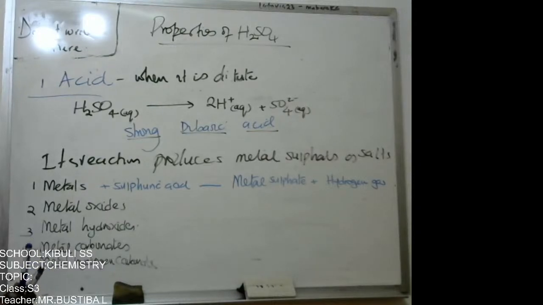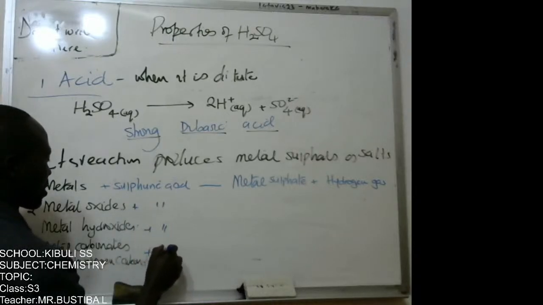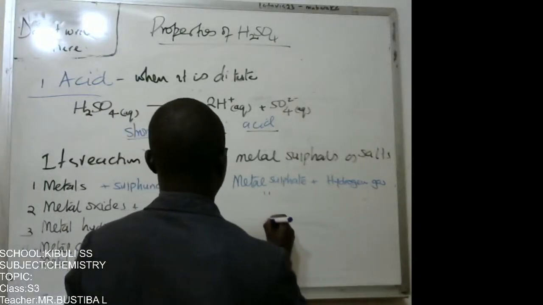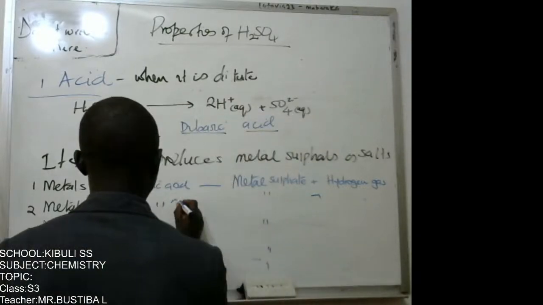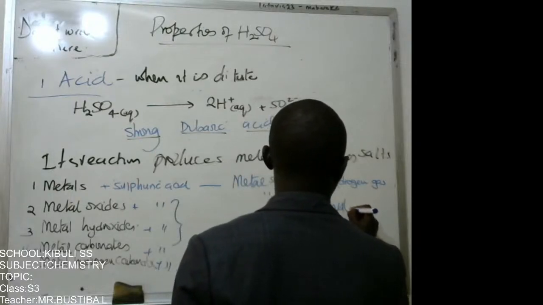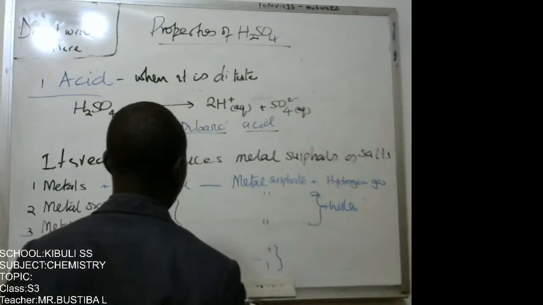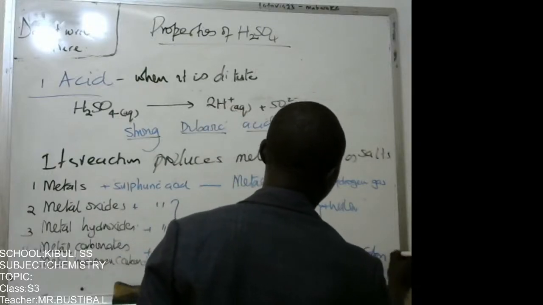Now I say this is simple because I'm talking to the converted who already know the word of God. So what will happen? Metal oxide plus sulfuric acid, hydroxide plus sulfuric acid, carbonate plus sulfuric acid, hydrogen carbonate plus sulfuric acid. All of them will give us metal sulfates. The other ones, these two, will give us nothing other than water. And these two, we shall add all of this, but we shall also add what? Carbon dioxide gas.